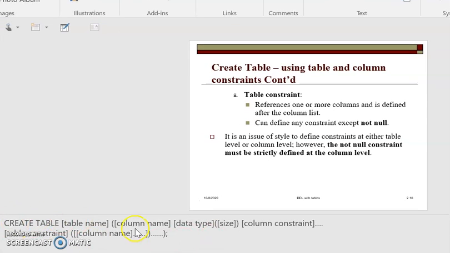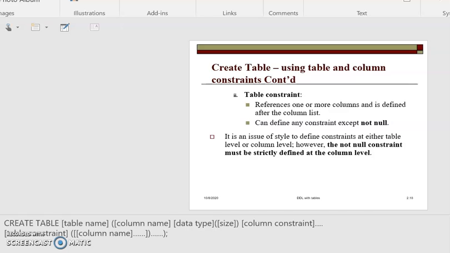So this is the general syntax of the create table. You have the table name, you have the column name, you have the data type, you have the domain, you have the column constraint, that is the not null if you're going to put it there. And then you have the table constraint that you can define. You can have a table constraint, and then you define the column name that you want to attach this constraint to. I hope I am clear. I only pray that I am clear, but I can reiterate on this.